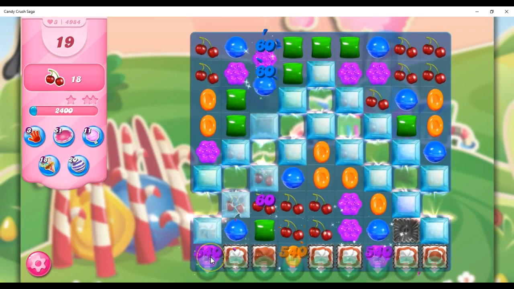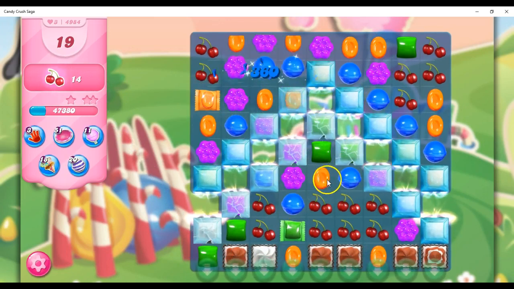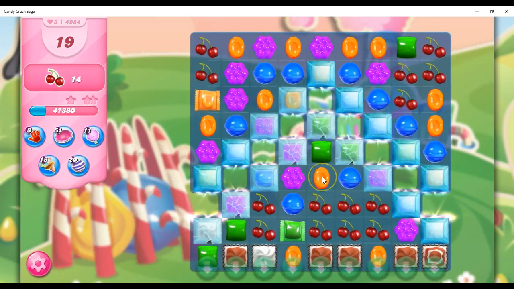And I'm glad it went to the corner here. Now see that wrapped candy, it's too far above the ingredient, so it does really nothing. This ingredient will help if I can get it set off. I think I can get a stripe here.